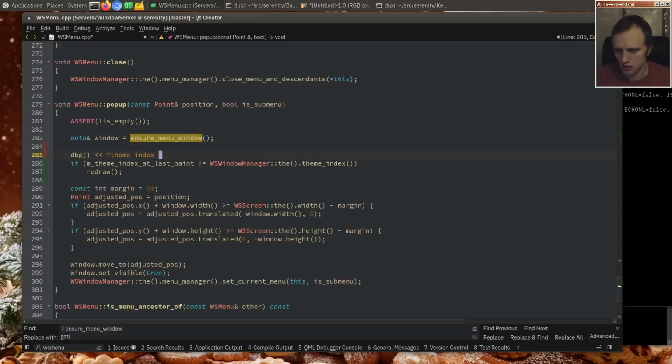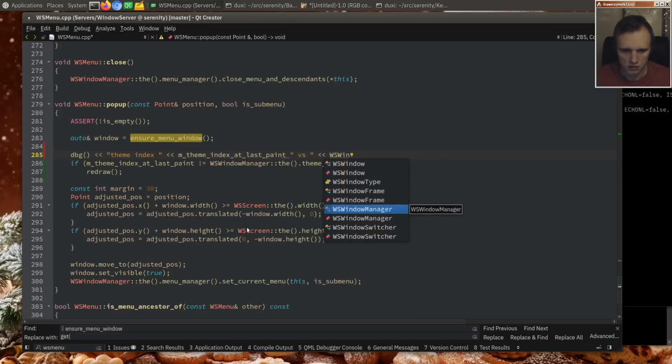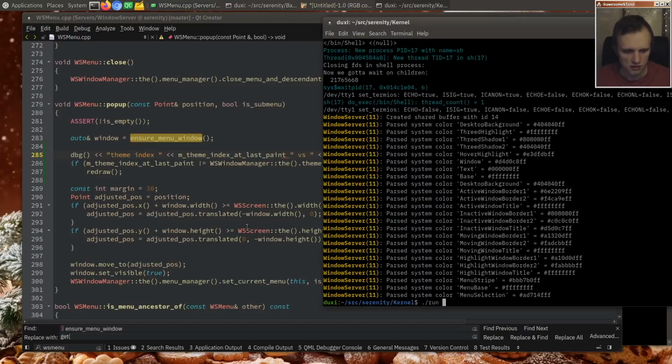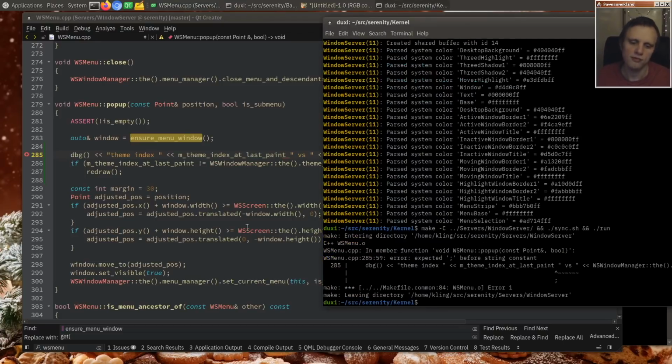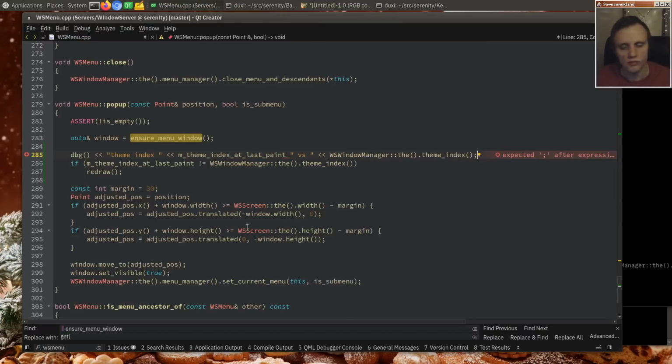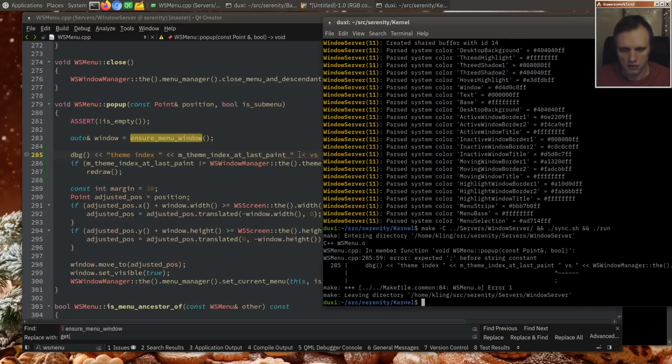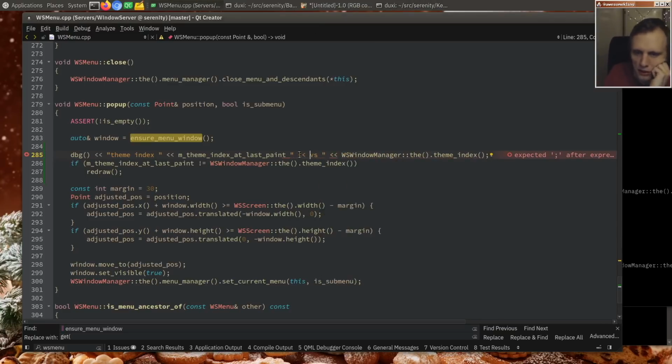Theme index versus window manager theme index. Oh, I forgot some backwards arrows.